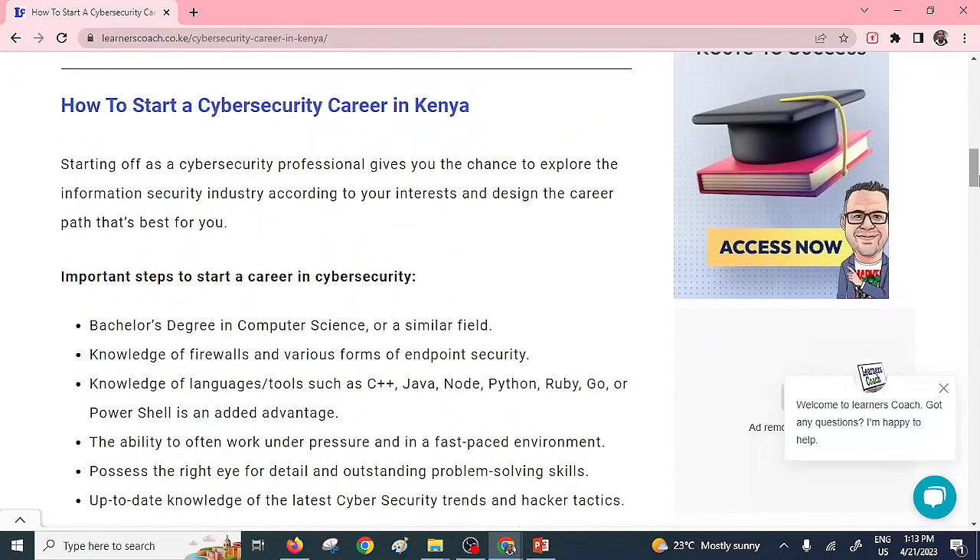Click the link I've shared — this is an article that I personally wrote, so I'm just trying to bring everything into the video context. Number one: important steps to start a career in cyber security. If you want to be a good cyber security professional, you are required to have a bachelor's degree in computer science. Most students come for career guidance on this field, and I always tell them it's not a good idea to just start pursuing a cyber security career from scratch.